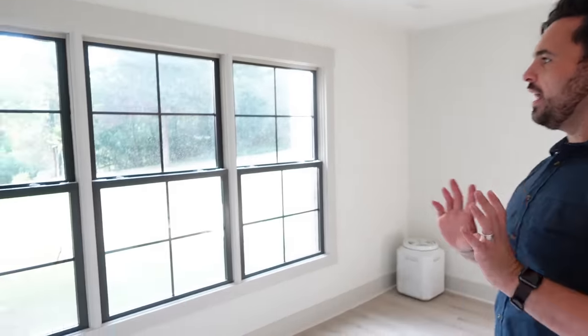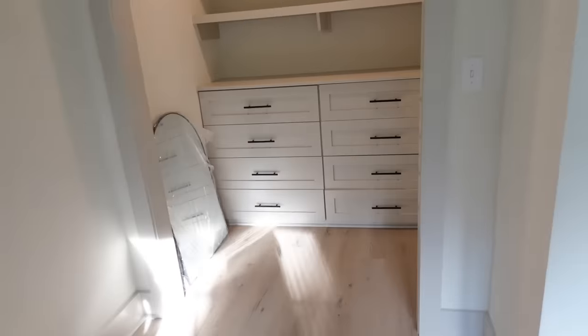Reese is going to be down here — this is sort of her 20-year-old area, she'll be 20 in October. We wanted to give it really a lot of light — she's got a triple window right here and a really cool light she picked out. She designed her walk-in closet, which is very spacious as well. We also just got a new dog named Angus — make sure you go back and watch that vlog. He is staying here at night since there's not a lot of room in the RV. He's an indoor dog so he stays here at night. We went with vinyl floors in the basement because not only is it great for damp basements with a little bit more moisture, but it's also very pet-friendly.